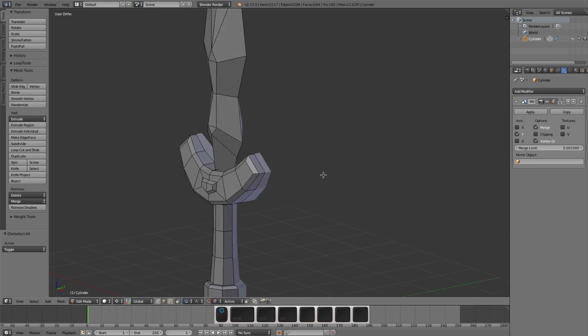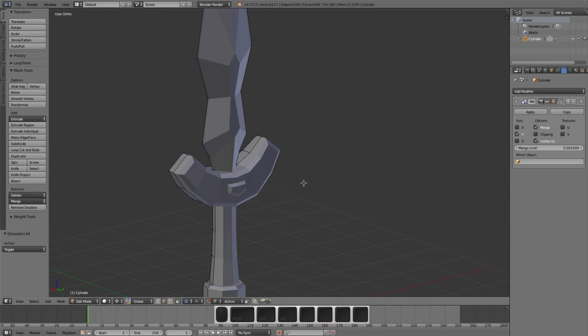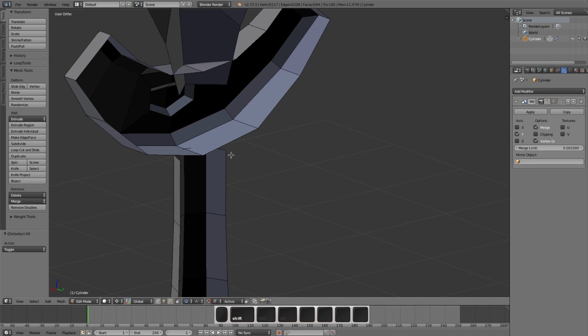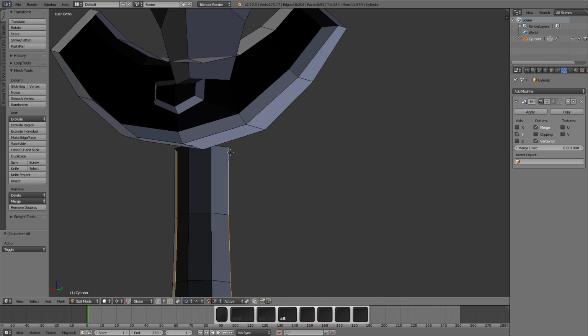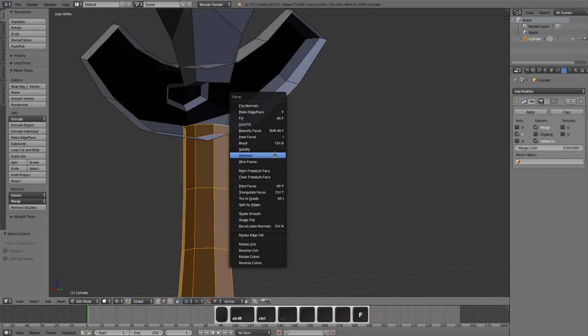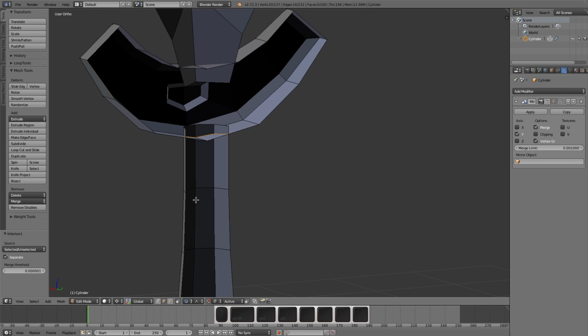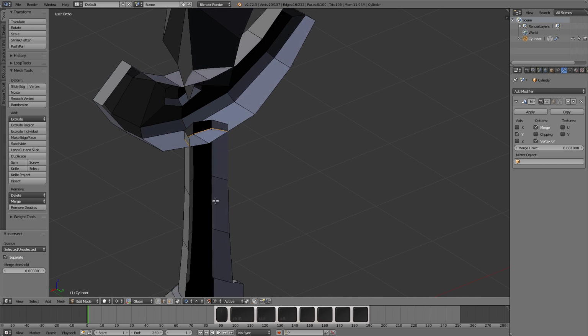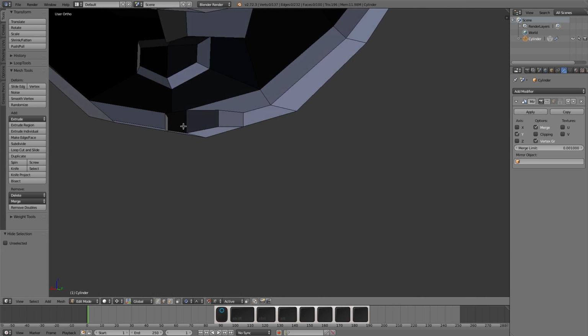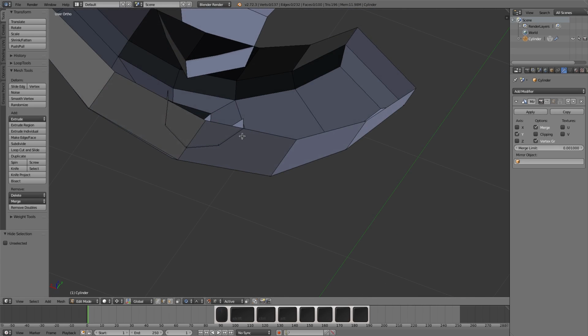Alright, now what? Let's connect everything. You can see that I just have these floating pieces, so this is actually really easy to do these days because of this new tool called intersect, I think. Yeah, it's in the faces menu, and you just do intersect, and it's kind of like a simplified Boolean modifier. If I hide the handle now, you can see that it cut this top piece off, and it also cut a hole in this other mesh.